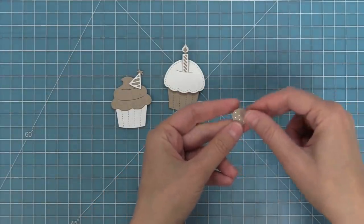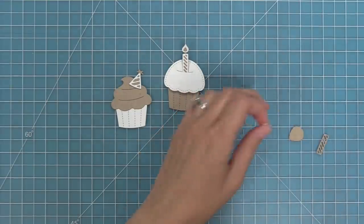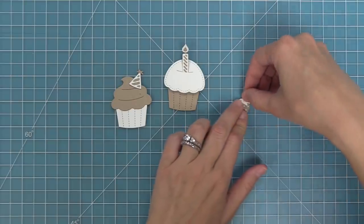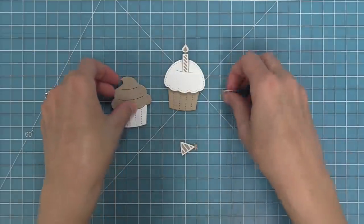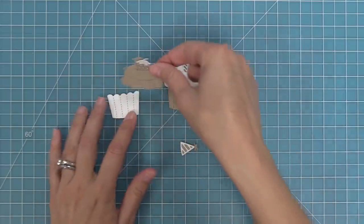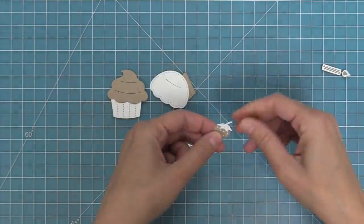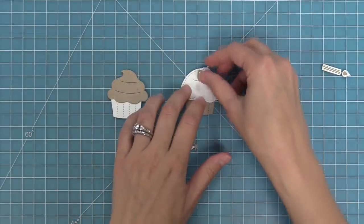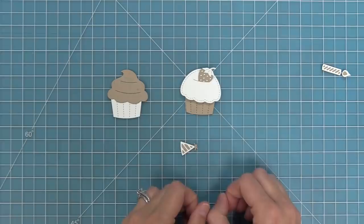And then we also have this adorable little strawberry. So we've got the solid piece that layers behind and fills in the seeds, and then we have the little green part of the top of the strawberry, and that's a really cute look too. The frosting cuts those little detail lines already in the die for you. They're great for a little detail, but they're also great for tucking things in as well.